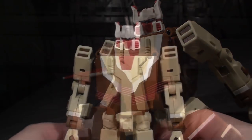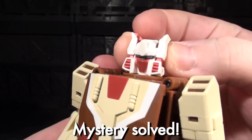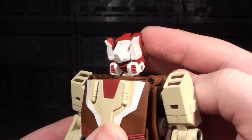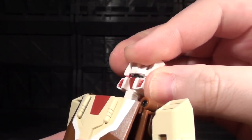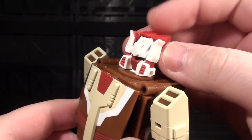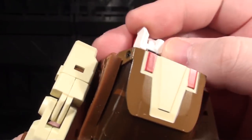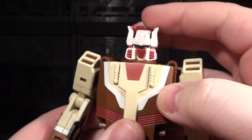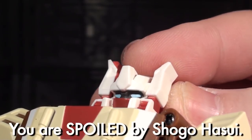He's been called a brick by some, so let's see if Code can move. His head swivels from side to side, and weirdly enough there's a joint so his head can look down. If you swivel this around, unplug him and replug him, then his head can go the other way, except this thing bangs into the back really easily, so if you fold the legs out of the way a little bit, then he can look up a touch. I don't really get why that hinge is there, because it doesn't really do much in either direction. That's one of those cases where I wish we could have a designer commentary on this, because I want to know.